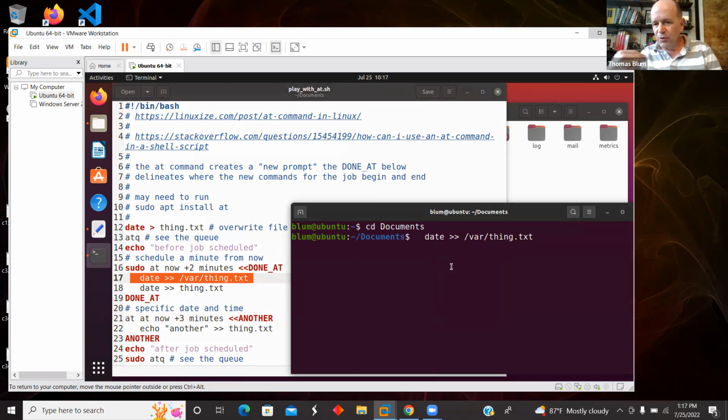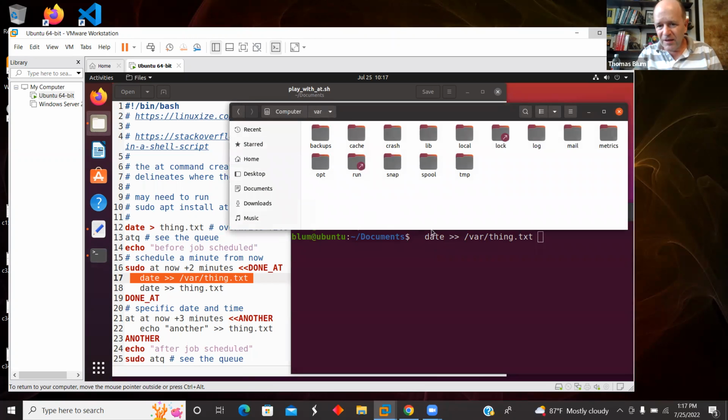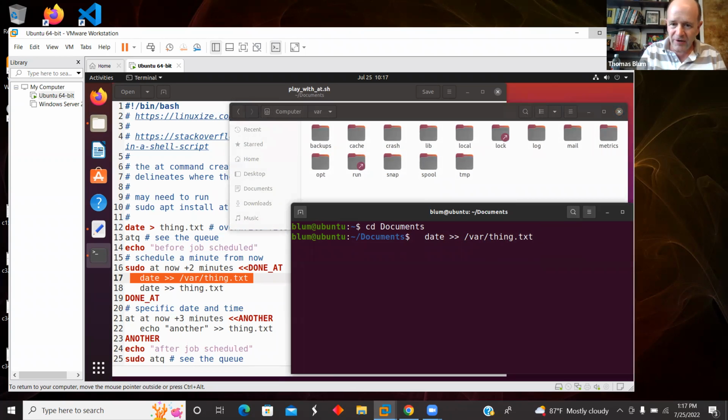If I'm in the root and then var, and try to write some file, put some data in there, that is a permission denied, the sort of thing that would require a sudo.